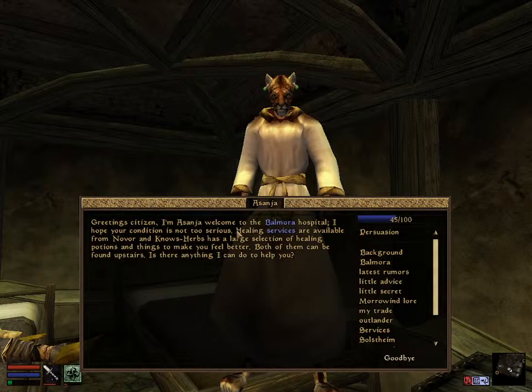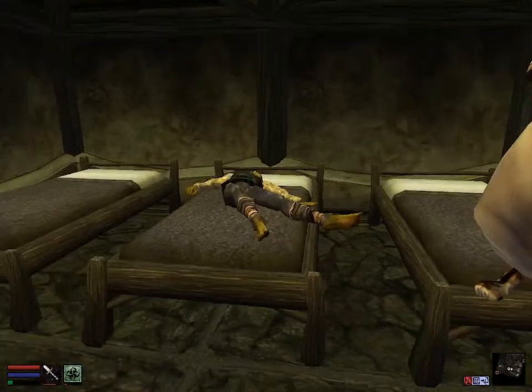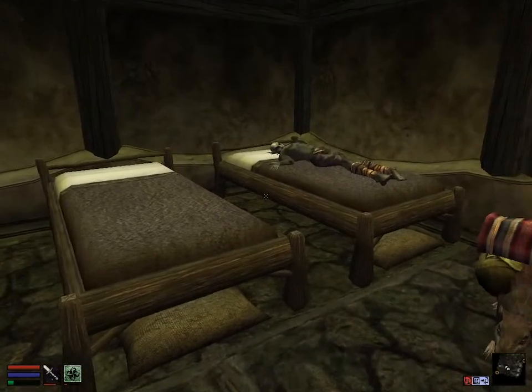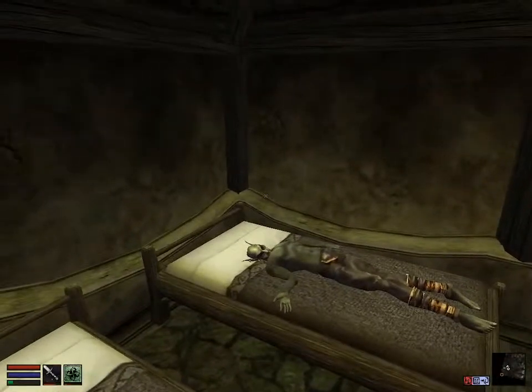And okay, I didn't know this before, but there's a really cool way to mod. I don't use mod managers, but OpenMW has a pretty cool way to mod the game, with a staging folder.